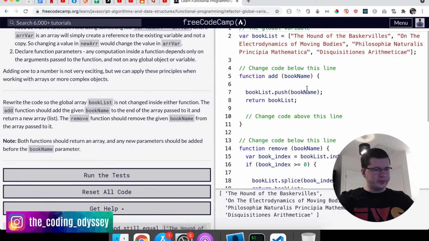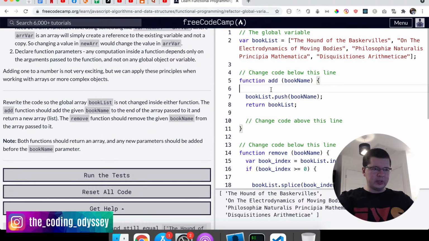So instead of having this, where this function basically pushes directly into the bookList, and it says here we want to add all the new parameters before the bookName parameter, instead of pushing directly into this, what we want to do is pass a list, which is an array, and here we don't want to say something like list.push(bookName), because that will actually push into the original array.